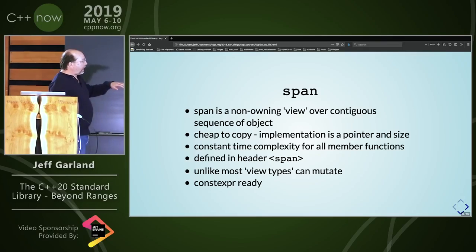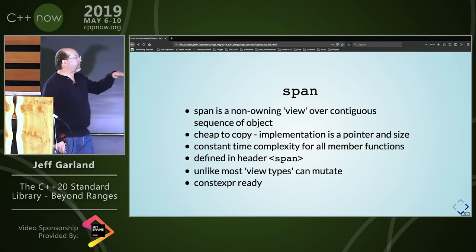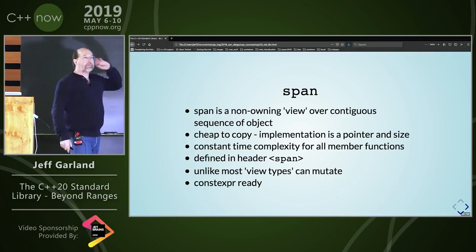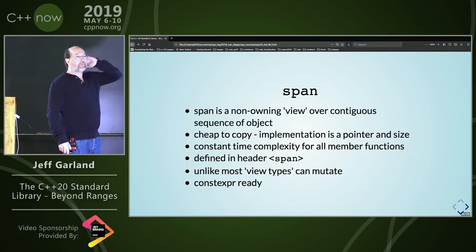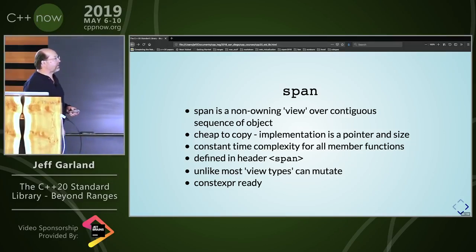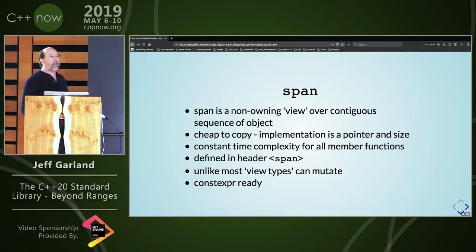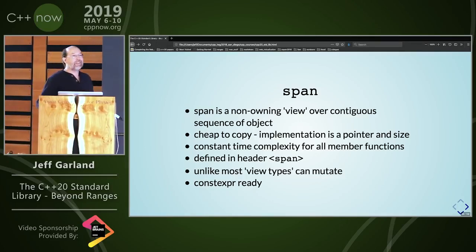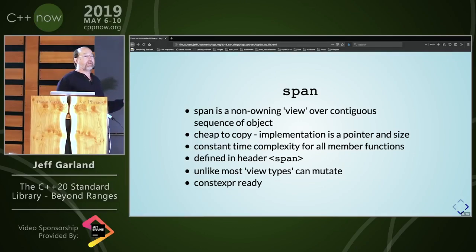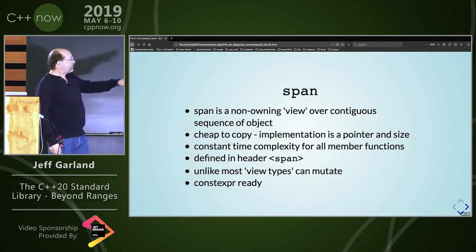And really, all of the functions on it are constant time. So there's nothing about span that's, yeah. How does it relate to the new category of contiguous iterators? Yeah, it has contiguous iterators. So the begin-end functions on this will give you those, yeah.